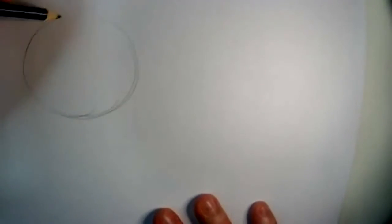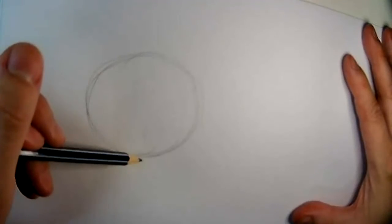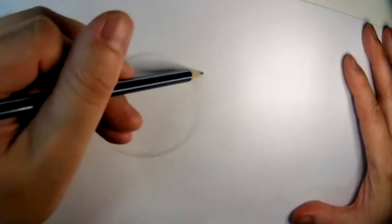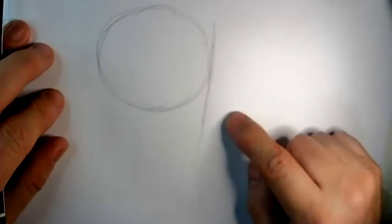Okay. All right, so we're going to do another circle. Pull this out a bit. There we go. Okay, another circle. So that's for the cranium. And this time, instead of drawing a line down the middle, where it's in between the eyes and where the nose would be, draw it down this side. Because your nose is going to be sticking out there.